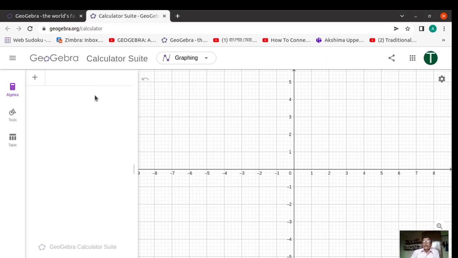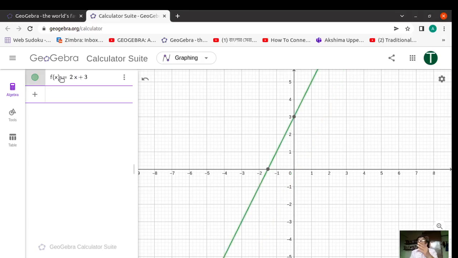Okay, now writing a function is very simple. For example, you write a straight line, say 2x plus 3, and this will be the function y is equal to mx plus 3. How simple it is, isn't it?